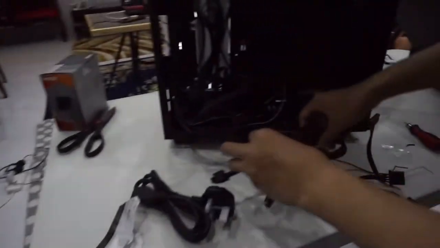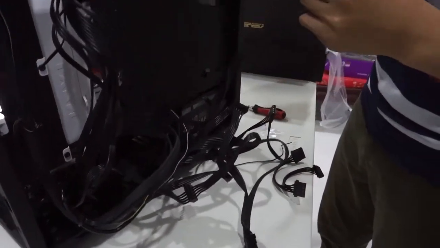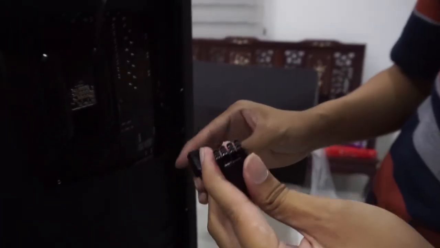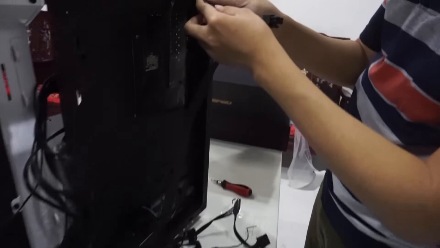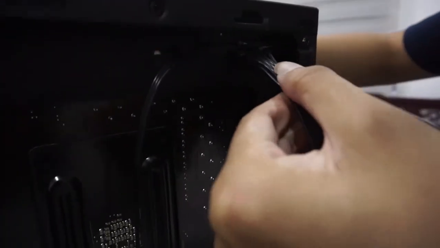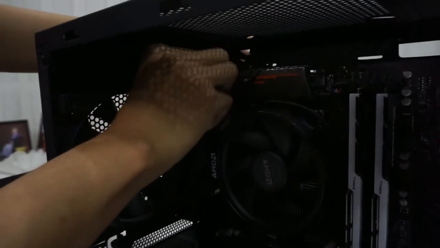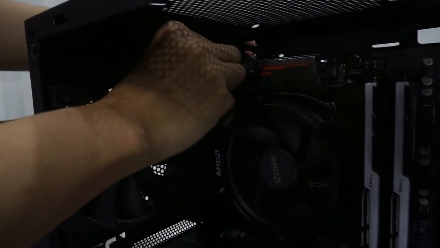Oh my god. I forgot to install the CPU. To install the CPU is easy. Just put here. Here. And install it right. Should have the ticks.